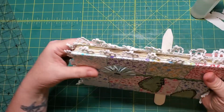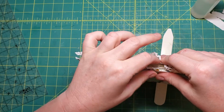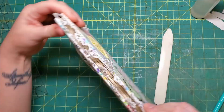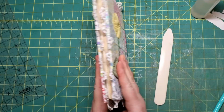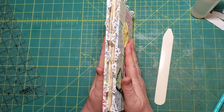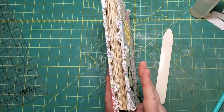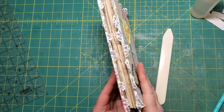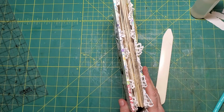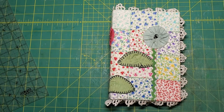Okay, so I'm going to leave this for about 10 minutes to set up, and then I'll turn the camera back on and show you the next step. I like to glue it, have it like this, so I will put it in a slot in my letter holder thing here, and then I'll come back and we'll do the rest of it. Okay, so hang on. Okay, it's been about 10 minutes or so.